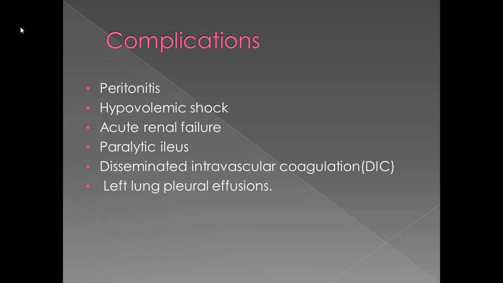We go back down, we think about left lung pleural effusions. Remember how we treat left lung pleural effusions. They can have a thoracentesis. They may have a chest tube. They may need oxygen. They may have to have Lasix. So all of those nursing interventions from oxygenation come over to this as well.